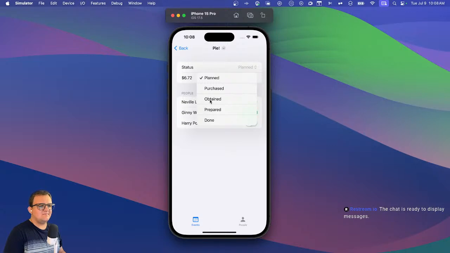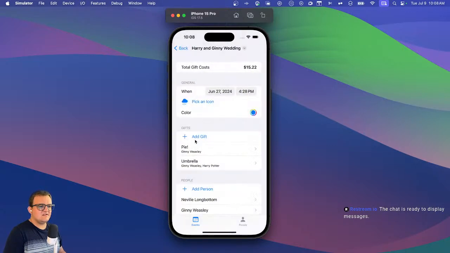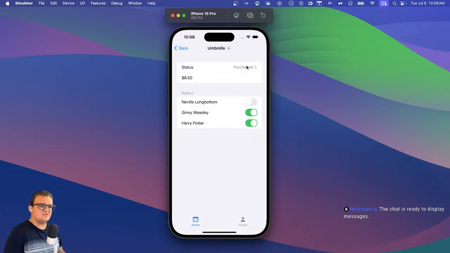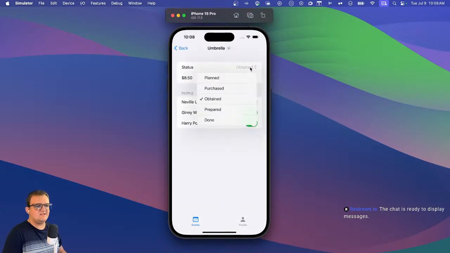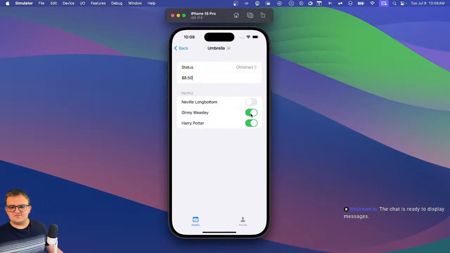But wait, did that persist? I thought we set this to purchased. We say obtained. Yeah, it is saving to SwiftData, so that's great. I'm not sure why it does this really light color. It's kind of weird. It almost looks like disabled, right?